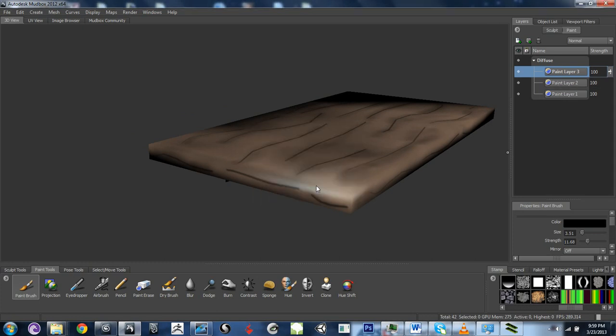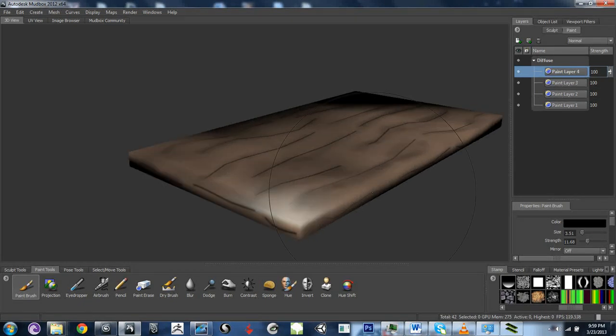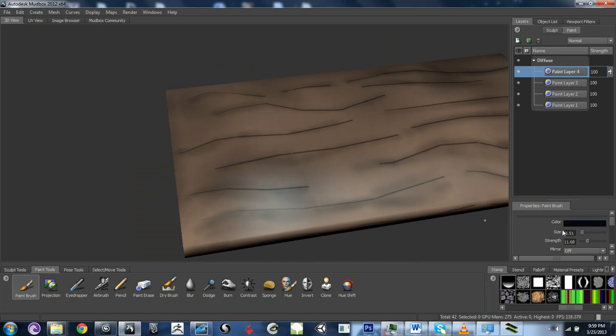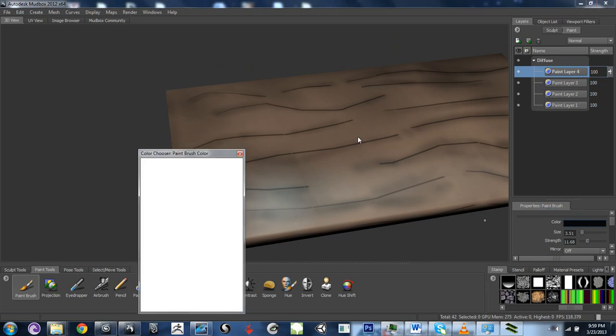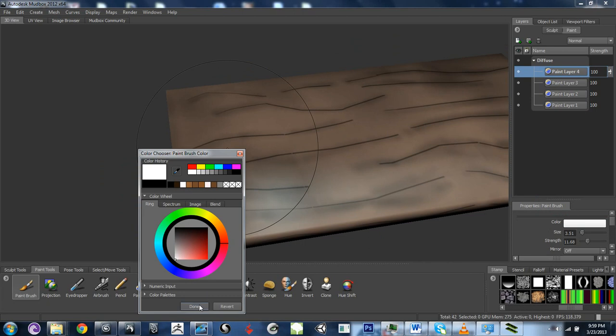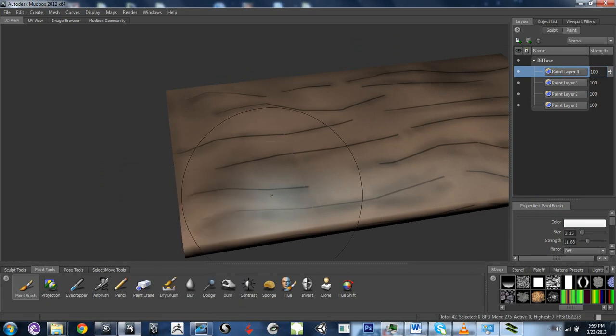Okay. I'll do a new layer. It's going to be my first light area, and this is the opposite of the dark shadows. Instead of using the value of black, I'll just use the value of white. Got that already selected here. Turn it down and use this to define those lighter areas of wood. Try to keep them kind of close to my dark areas.